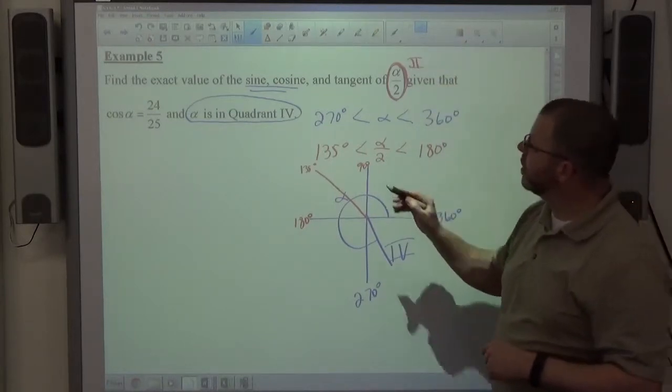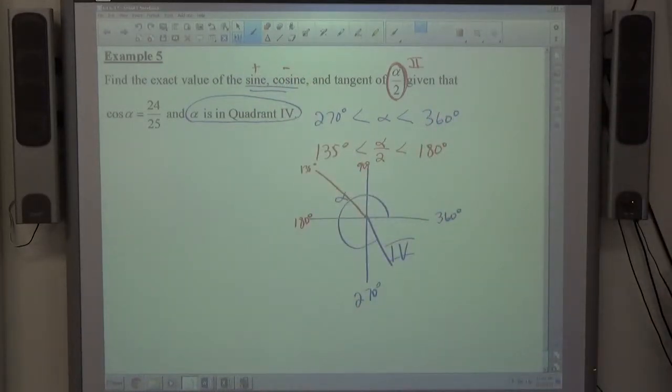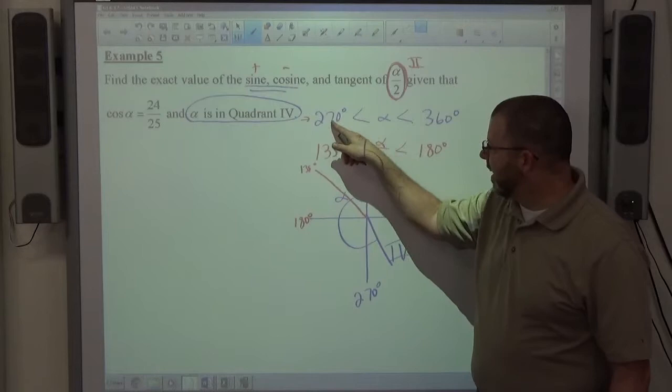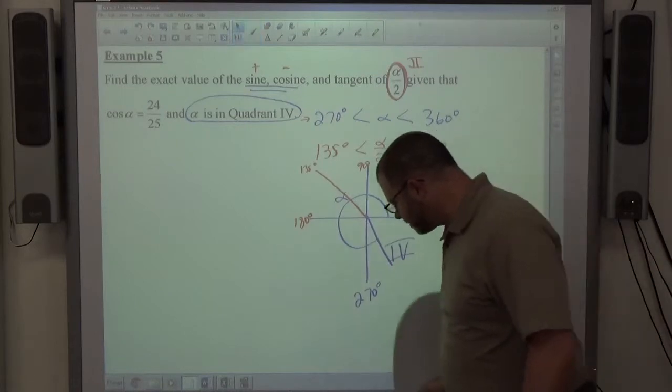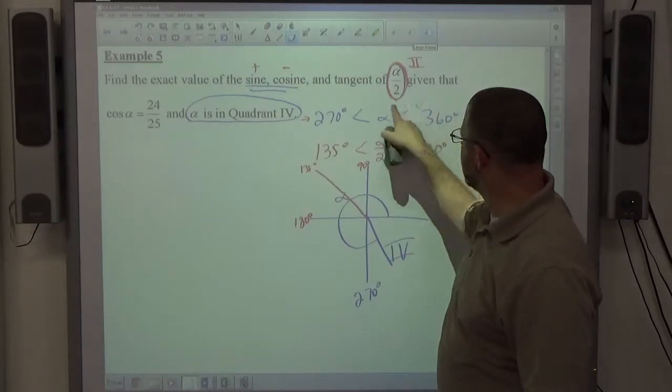And in quadrant 2, sine is positive, cosine is negative. So it's very important that you establish what quadrant these things are in to get the correct sign on your answers. Alright, tangent, don't have to worry about it because tangent comes out exactly right every single time. No fuss whatsoever. But sine and cosine are a little bit picky, hard to get along with, so that's how you have to deal with that. But again, simply identify the conjunction representing the quadrant, take half of everything, and this will tell you whatever quadrant you're going to be in. All right? Next. So all that stuff got me this information here, and I'm going to erase all this stuff because it's in the way.